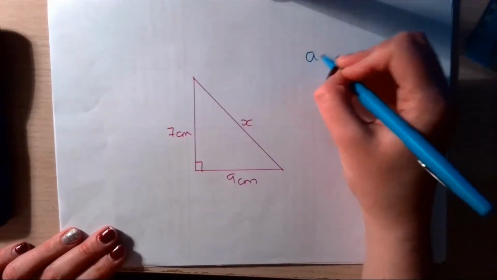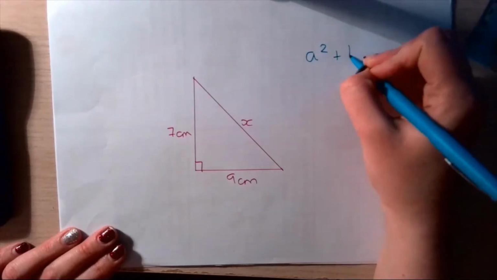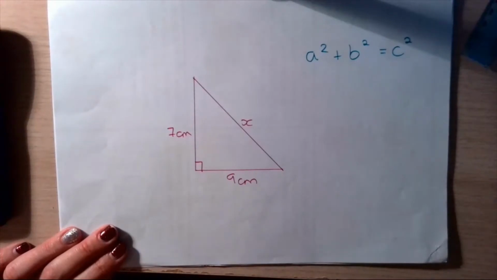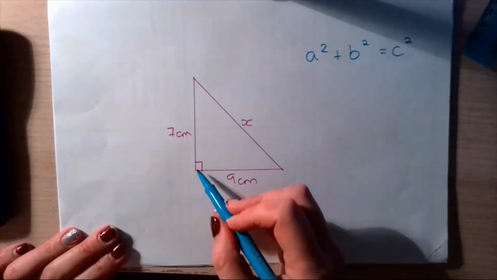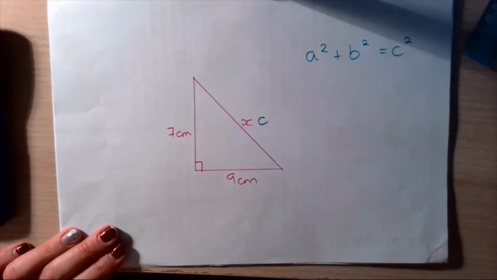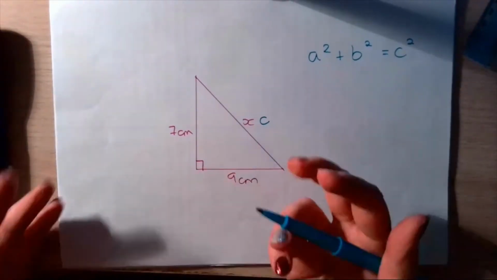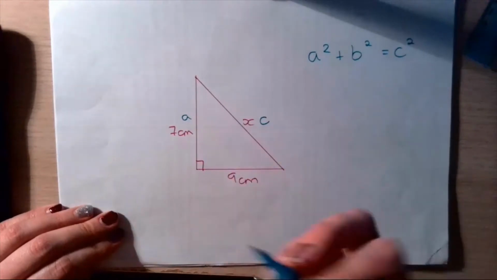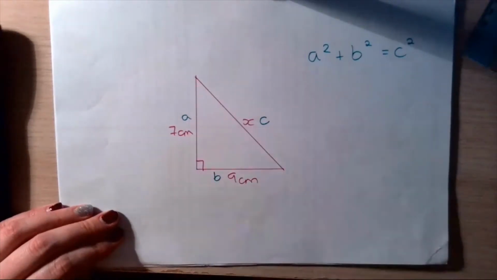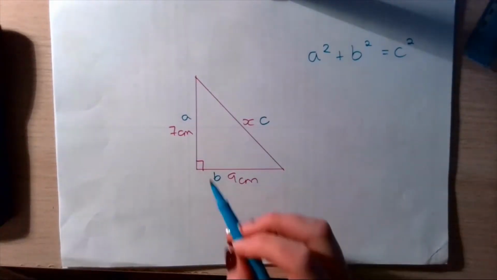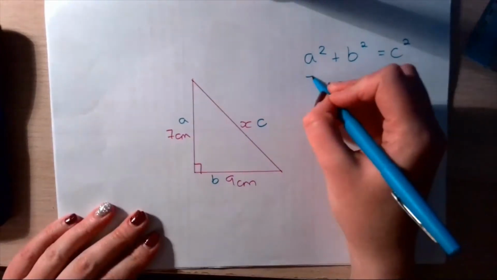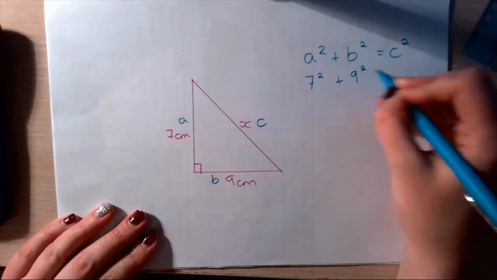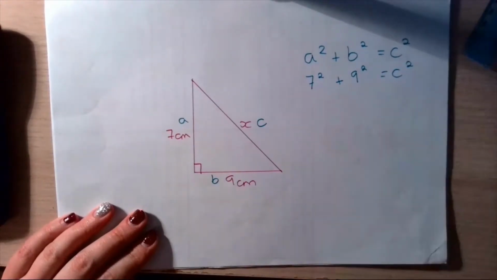I'm going to write it out first of all. A squared plus B squared equals C squared. Okay, and I'm going to label my triangle, really important. So C comes first, there we are, and A and B, it doesn't matter, we could have them either way around, okay? But we tend to write left to right anyway, don't we? So A, B. Okay then, so substituting my numbers in, I get 7 squared plus 9 squared equals C squared.